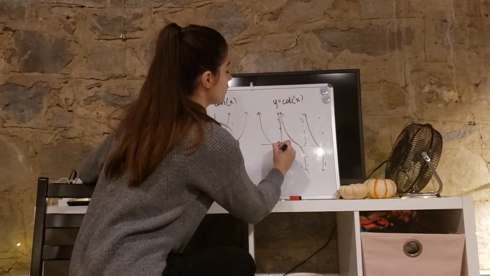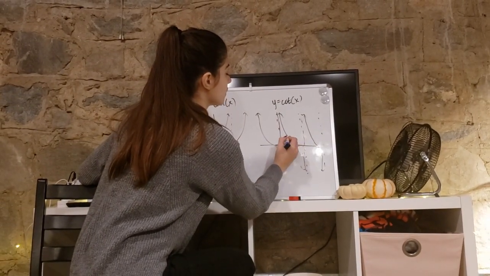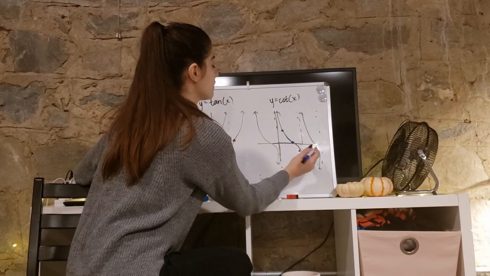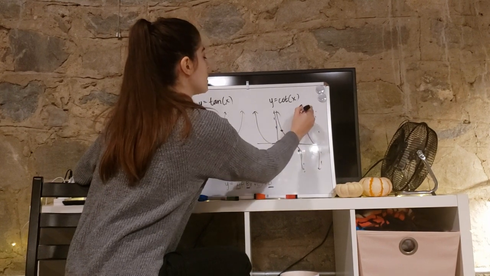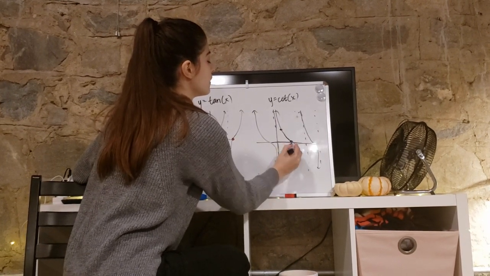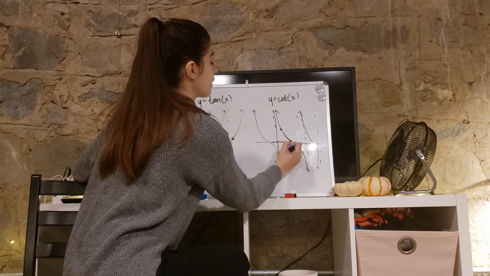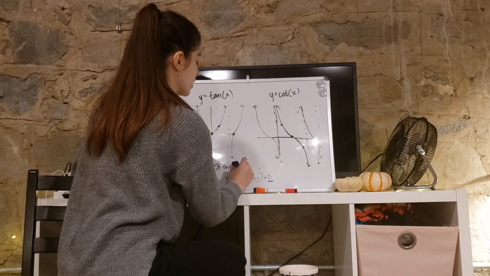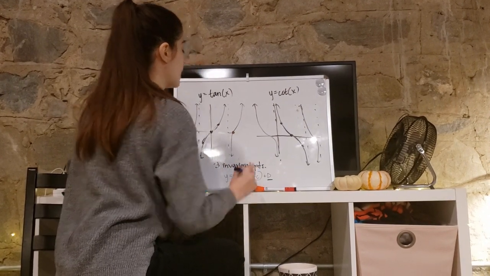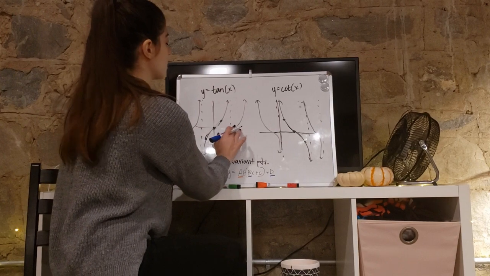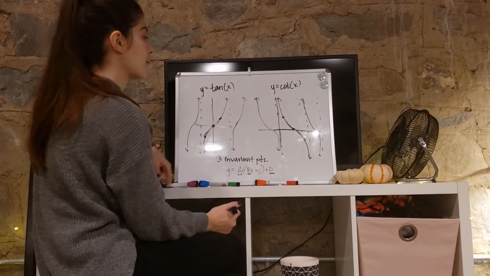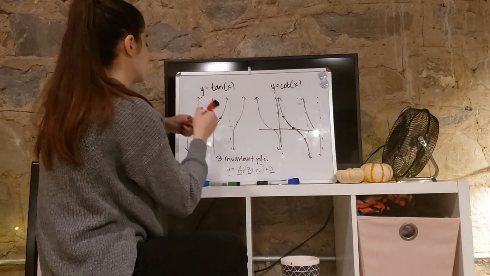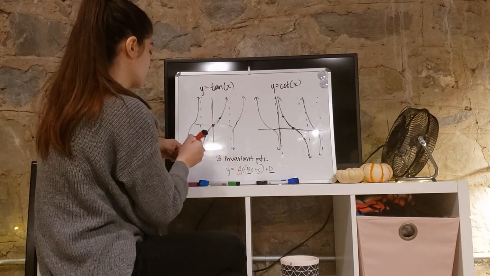The invariant points for cotangent, here, let me draw this a little bit better. It's not much better. Are right here, and right here. This is not drawn to scale very well. I'm fixing it now, right here, okay? So there are 3 invariant points for tangent and cotangent. Before we looked at 5, now we got 3. 1, 2, 3, let's not worry about that because that's a different period, okay?